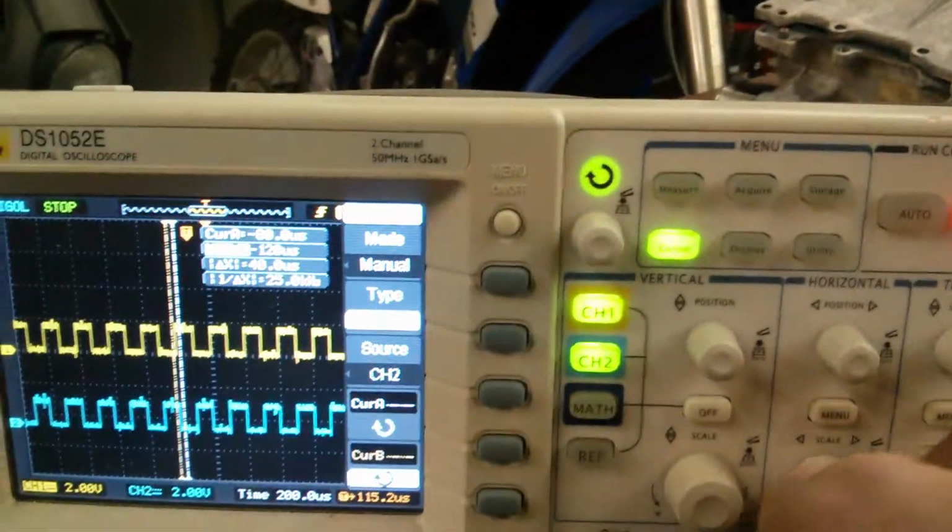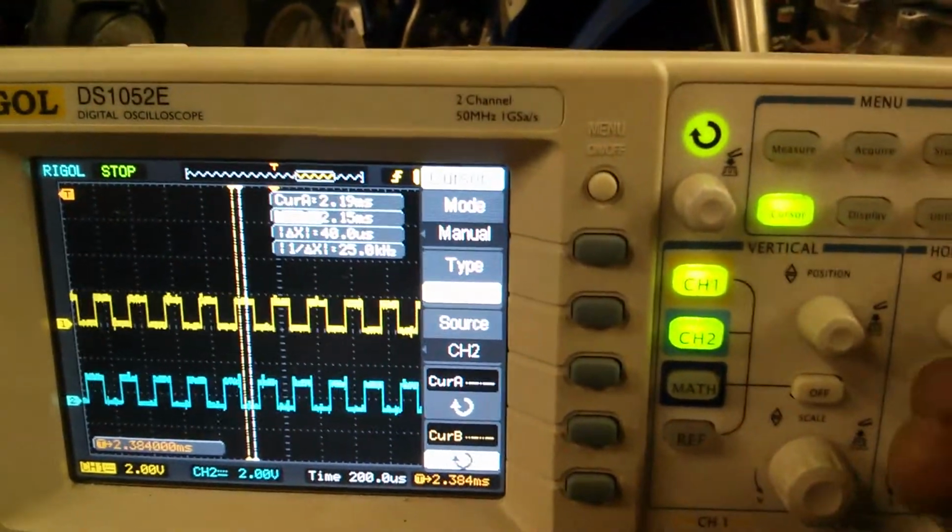Zoom out again. It's always pulsing up and down on both of them.